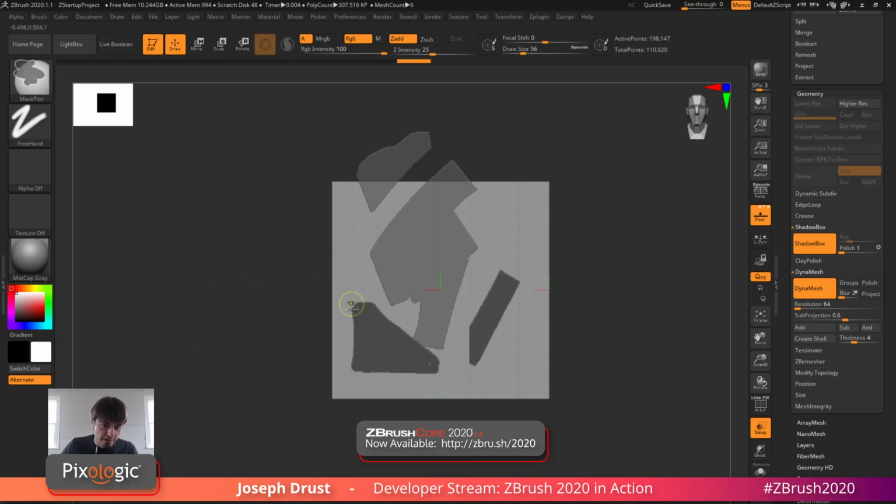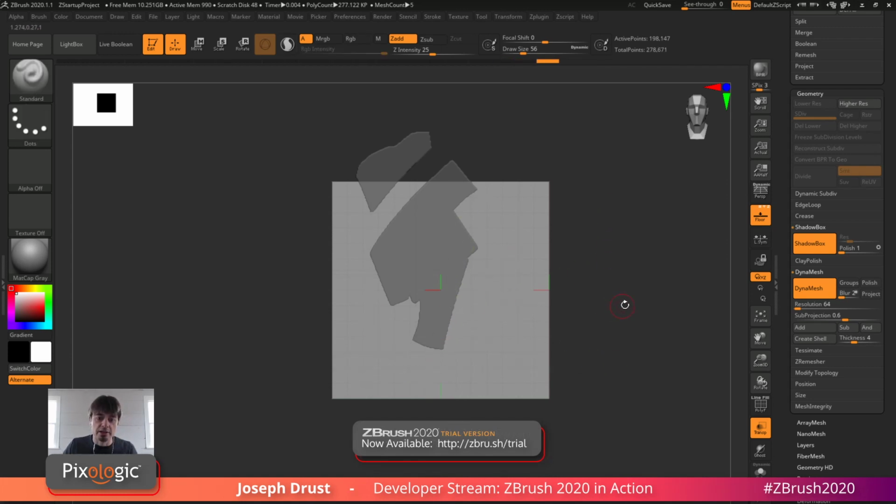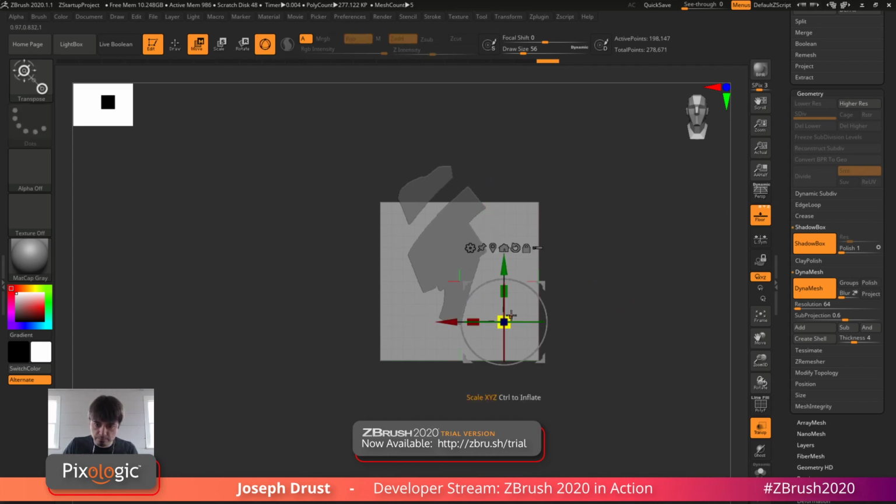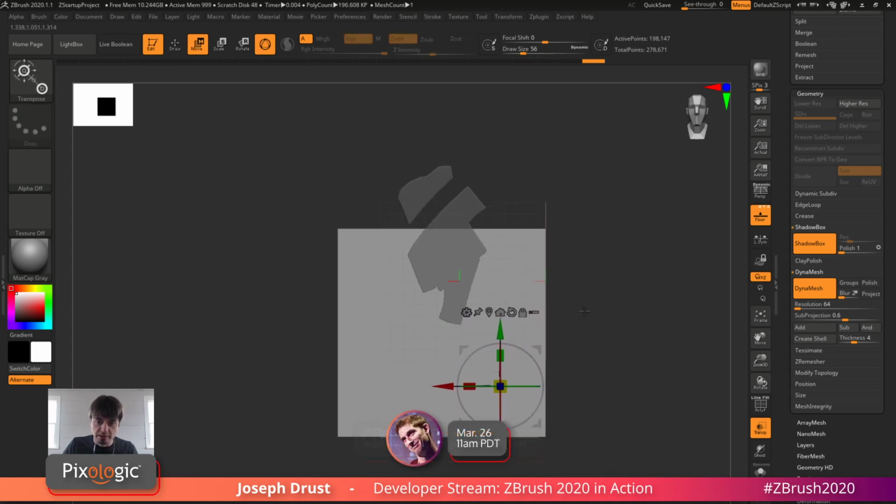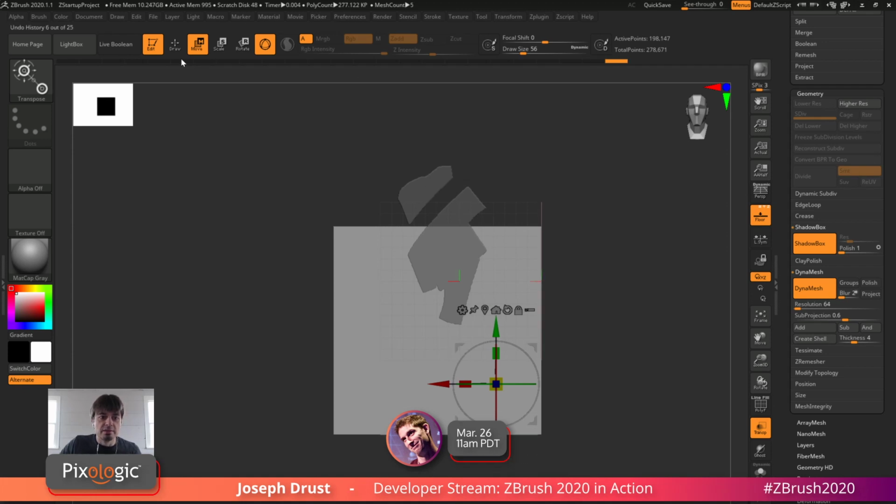So what I end up doing is I'll use masking with unmask, so Control plus Alt, and then drag, and I'll unmask those areas, and that will end up giving me a harsh edge on those areas. So that's a little thing with masking that I use, going through and unmasking stuff to get harsh edges.